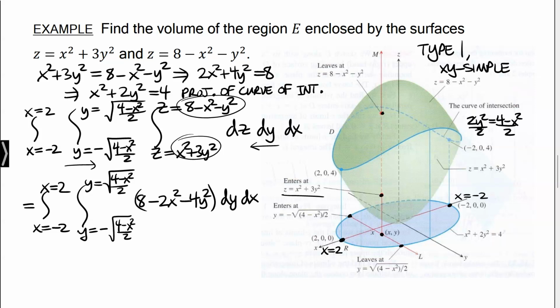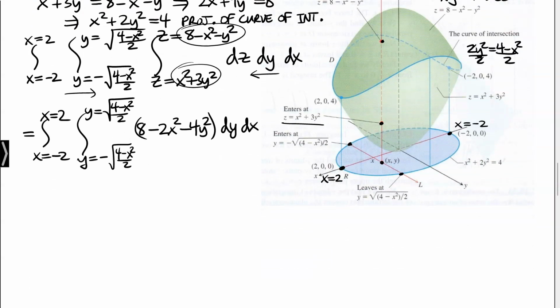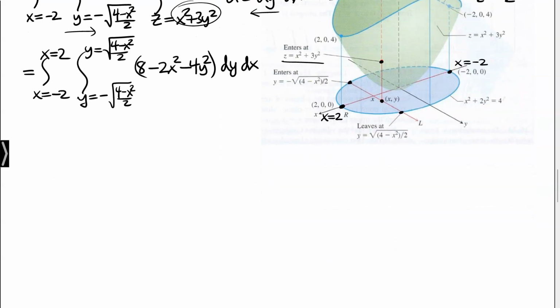All right, now there's a couple things we can do here. I'm going to move us down a bit since we already kind of used the picture. Notice that we're integrating with respect to y, and there's only one y term, which is y squared. So this is an even function. Okay. So we're integrating an even function from minus a number to plus a number. That means we can factor out a 2. But also, notice 8, 2, and 4, we have a common factor of 2 there as well.